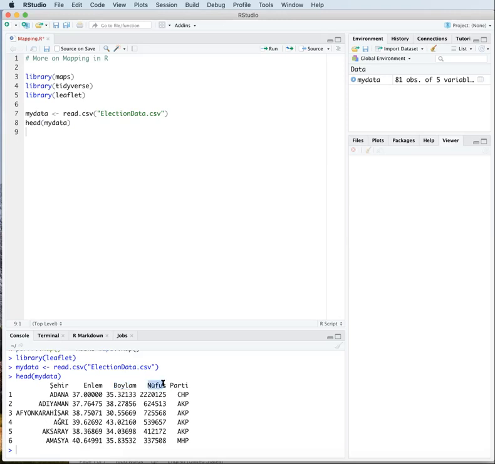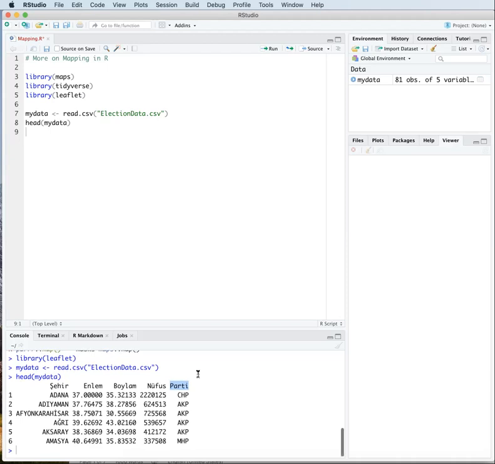And you see that the nüfus column is the population, and party is the parties in Turkey in that election. And we had an election in 2019. Now we see the result in here. And the last column shows which party won the election in that city in this year, okay?